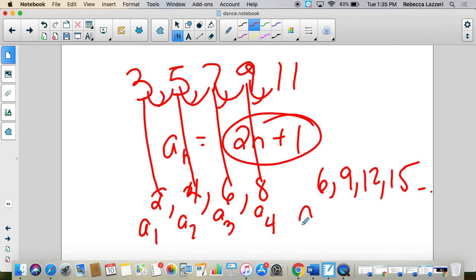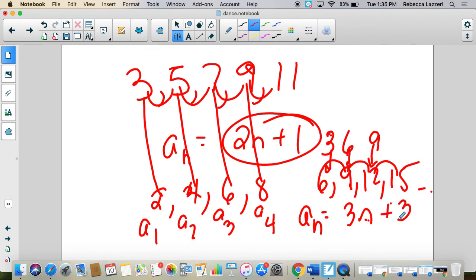Let's write a formula for any term of this sequence. First of all, what is it skipping by? 3. So you're going to say 3n. What's 3 times 1? 3 for my first term. For my second term, 3 times 2 is 6. For my third term, 3 times 3 is 9. That's not working. But what's the difference in all of these? So it's going to be 3n, what? Plus 3. So you're all of a sudden entering this creative part of mathematics where you're engineering things, you're creating them.